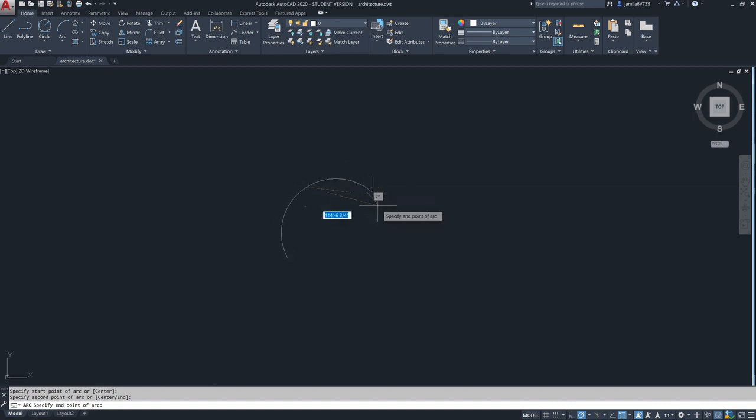Click here, and now when I move my cursor, you can see I can create an arc. There's a lot of use cases for this as well. Depends on what you're building, but arc is pretty useful and it's very frequently used in drawing architectural buildings. So I'm going to just click here, and there you go, we have an arc. I'm going to pan to the right. I'm going to create 2 lines. I'm going to draw a line on the x-axis and one on the y-axis.